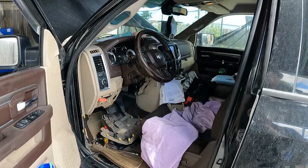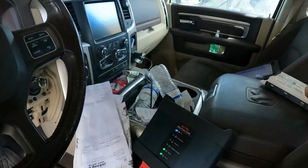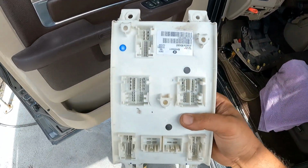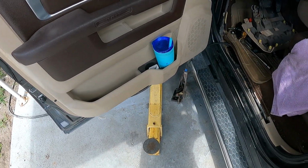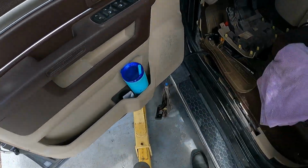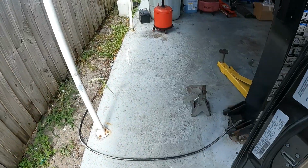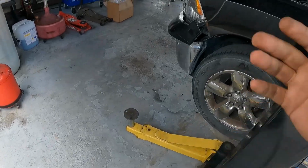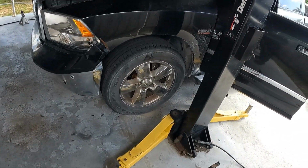All right, so we have an update. I went ahead and put in the new BCM. Here is the old one, and definitely this was a technician error. I can smell it. It smells burnt. So definitely when he was trying to jump things, not testing the right way he's supposed to be testing, probably didn't have no schematics or nothing. He was just jumping things to jump them, and he probably fried that BCM.